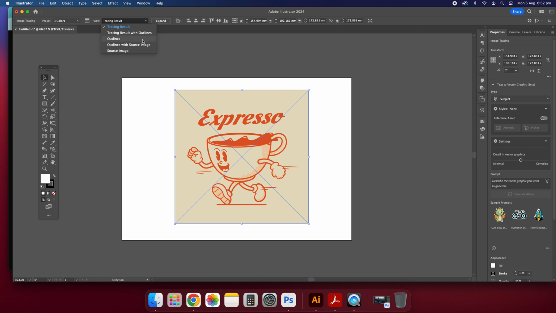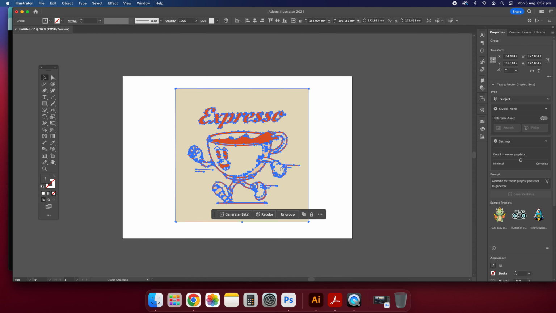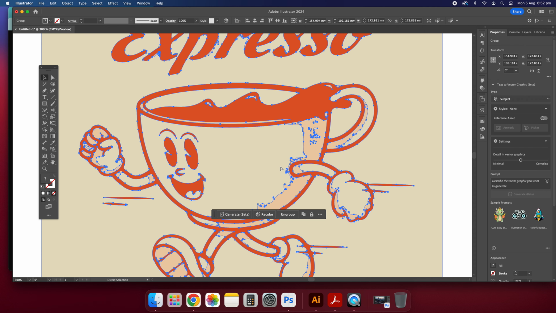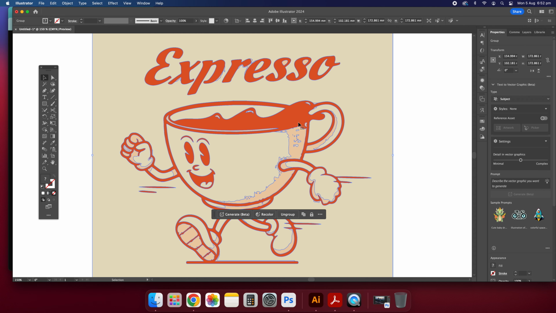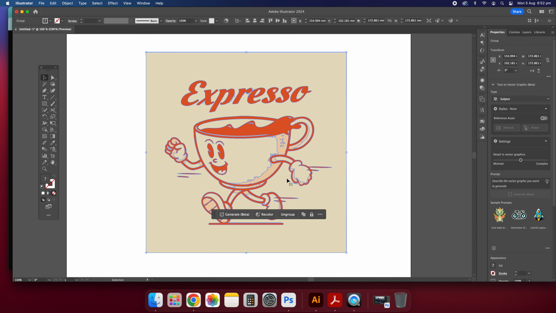So you can see what types of results you can show based off what Illustrator traces, but what I generally do is just go Expand. What this will do is it will expand the object and turn all of this traced object into paths. So you can see all those paths that are there based off the traces, which is really powerful. It's just such a great tool. I've been using this for years and it's worked every time.